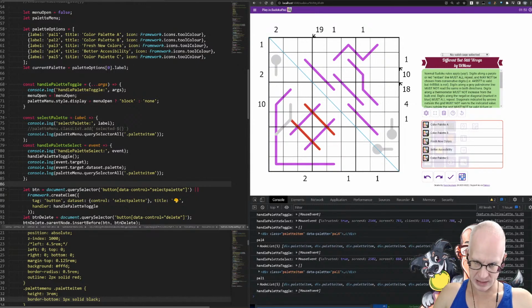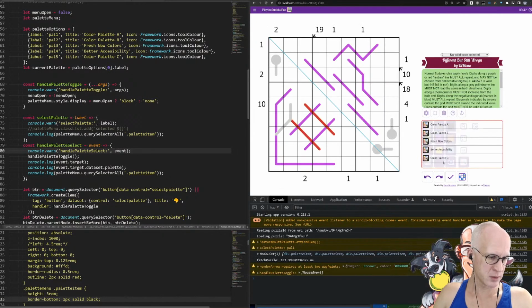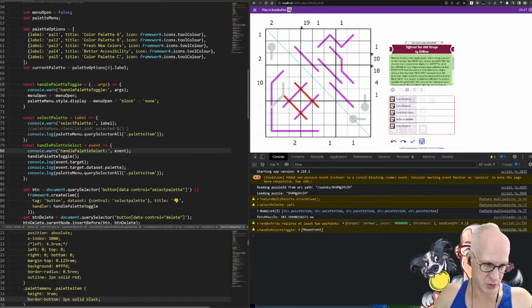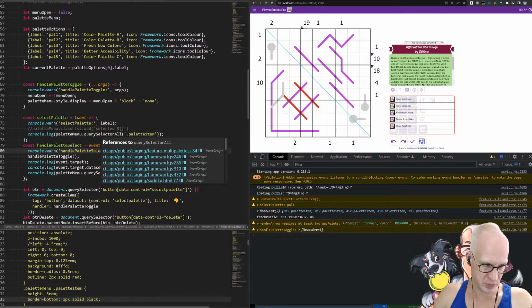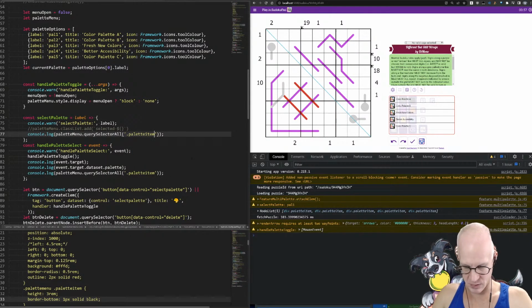So handle palette select. Select palette. Let me warn these out. So we have a little bit of color down here. So we have a select palette, right? So what we're gonna do in the select palette, we can actually query straight into these. Data dash palette equals label.